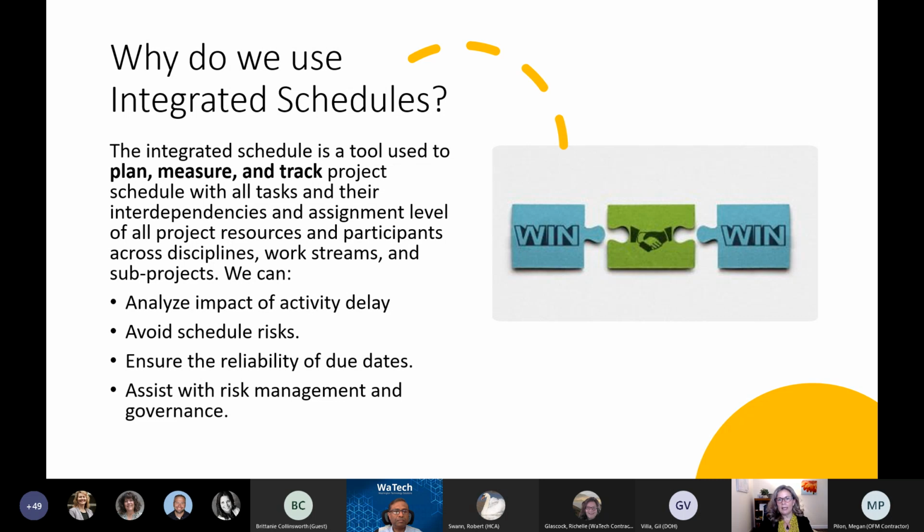But more importantly, it is a tool that allows us to analyze the impact of delays on key activities, to avoid schedule risks, to make sure your dates are solid. You go to a steering committee and you say, we're going to go live on January 1st. You want to make sure that that date is based on something. And then also your work plan can help you do some risk management and some governance.